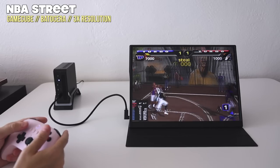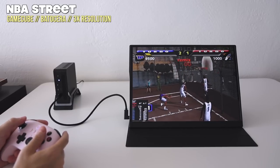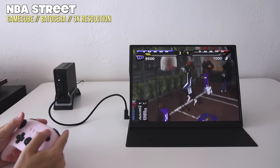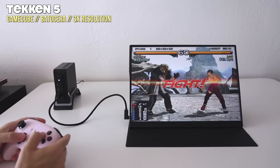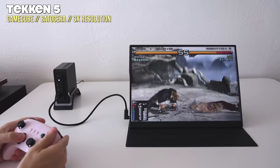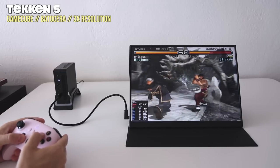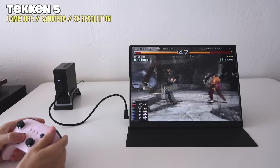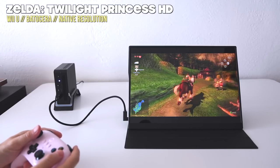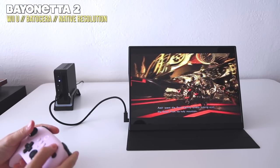When moving to Nintendo GameCube and PS2, because I'm using an upscale, I don't mind blowing this up to a full 3:2. It is stretching it a little from the original 4:3, so your characters might look a little more stretched than wide, but I think it looks really good. You could also use widescreen hacks if you wanted. It's pretty neat to have a portable GameCube and PS2 system like that. Wii U emulation on Batocera is just as good as it is on Windows — so you could cap out at Wii U emulation on this mini PC running Batocera and that would work great.